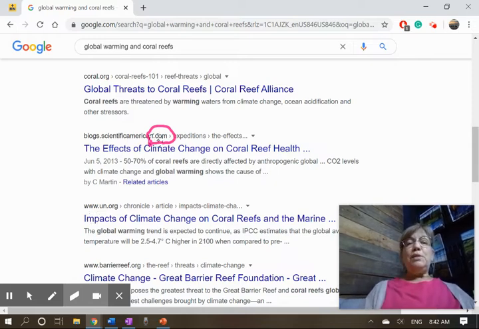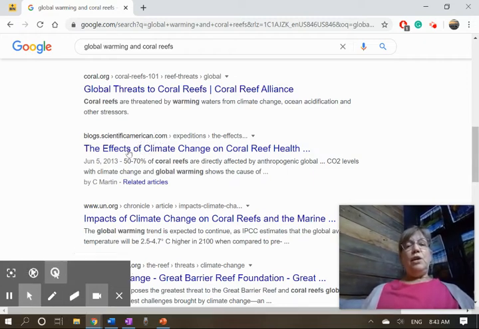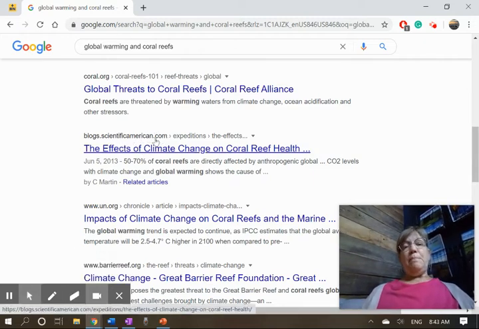Lots of newspapers and magazines have .com addresses. This specific website that we're looking at here is Scientific American, which is a very well-known, well-respected magazine. So if they have an article, it's probably pretty valid. It's not that they're not okay.